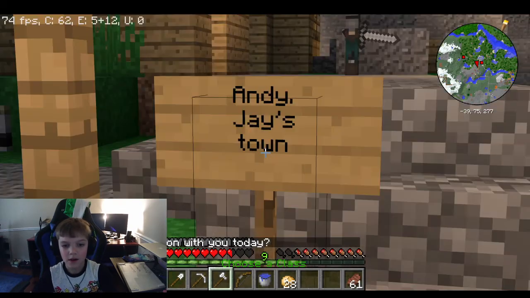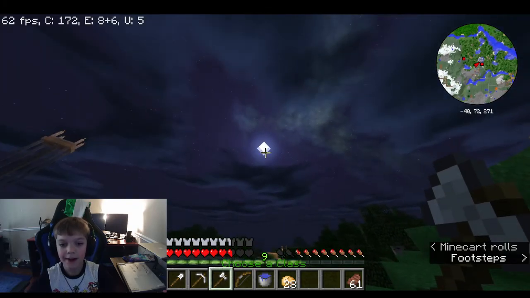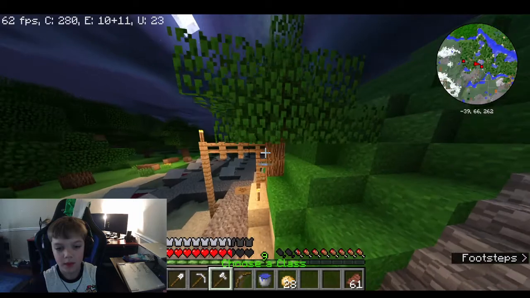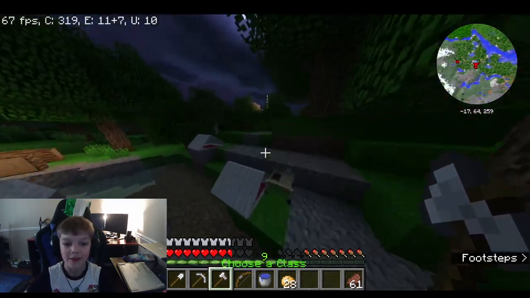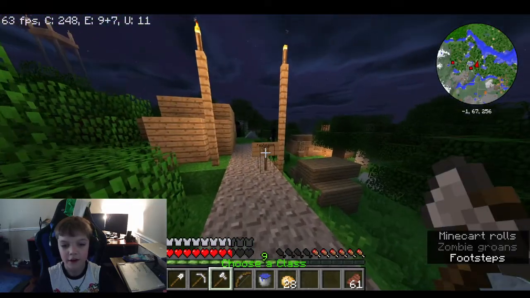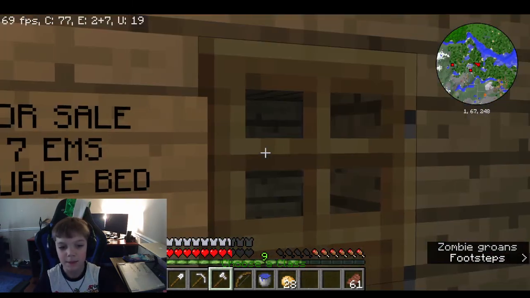Alright, so this is Andy J's town right here, and I got a shader on, which makes everything look beautiful. Now we got Elder Sin Ascarus. And then I'm opening a business back here. It's called Fan Ranzo's Cheap Sale Houses. I am making a business.